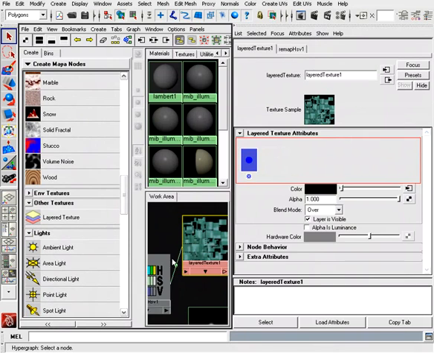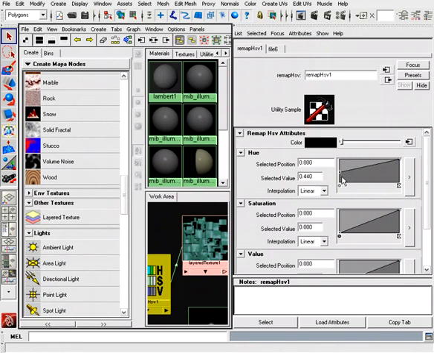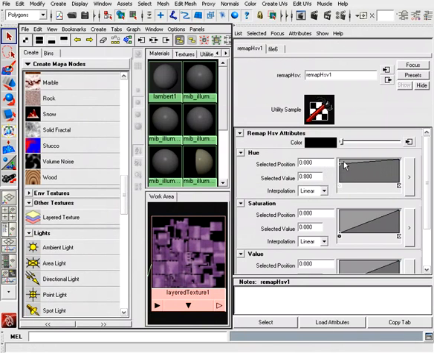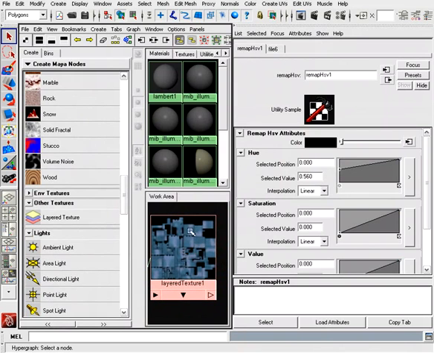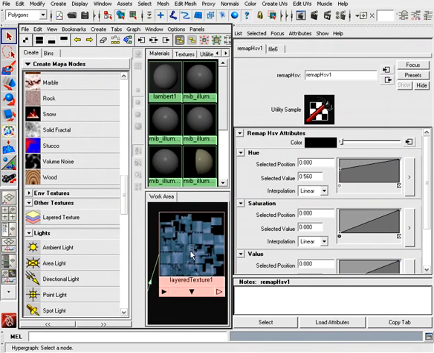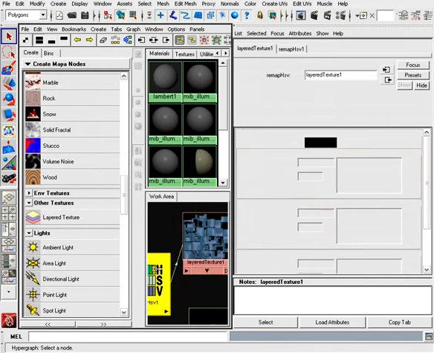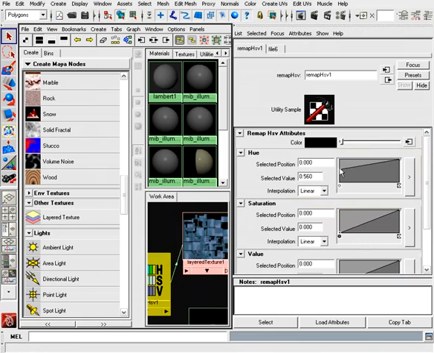Now if we double click on this HSV node, any adjustments that we make will get piped out to this layered texture node. Really we could use anything for this. It just happens to be that this layered texture node lets us see the flattened out image that is coming into its input.